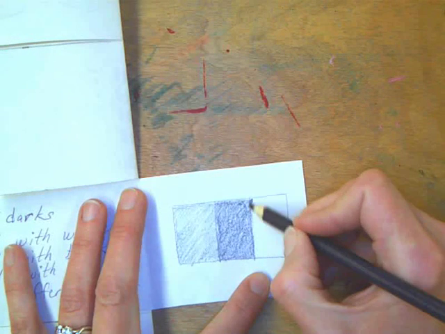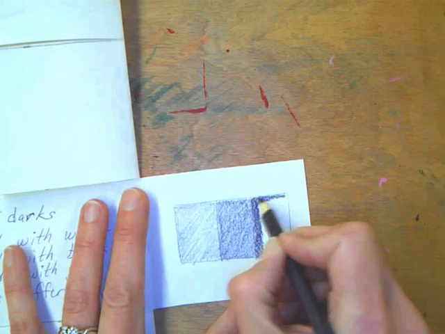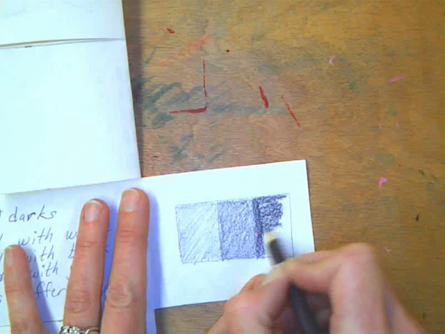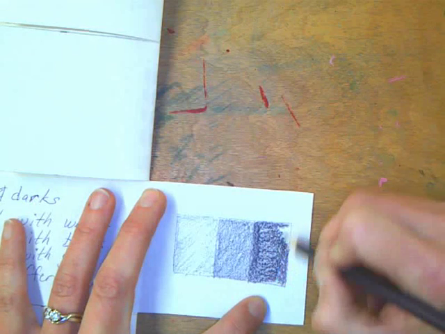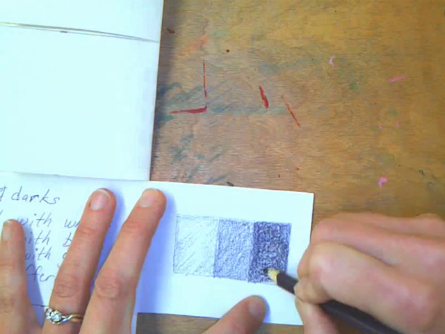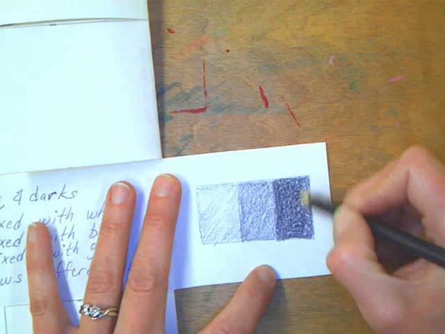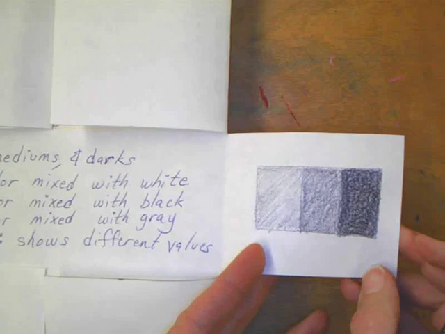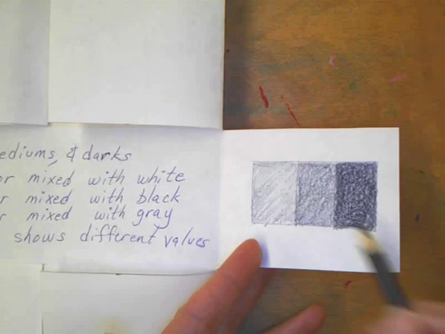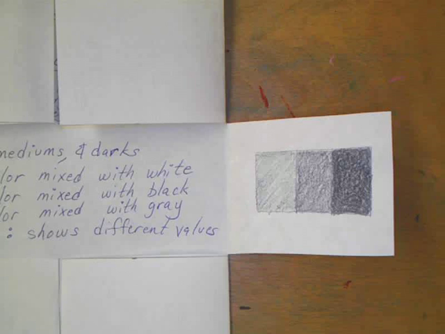So there's my medium. And then I'm going to do a dark, which means I'm going to press heavier. It doesn't have to be dark, dark. It just needs to be darker than your other one. So then in color now, I have light, medium, dark. And this is even in navy blue, but it's still in color. So it's not just dark for navy blue. You can still get different values, even in one color. Okay, so that's it for value.